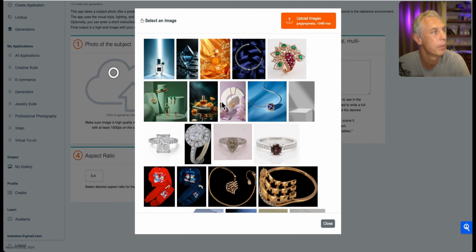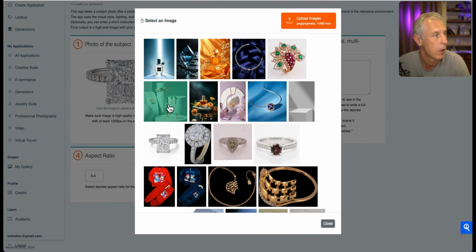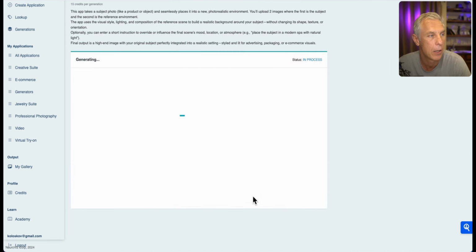So I'll show you. Let's open it. It takes 2 photos. I'm going to load one of our bad rings that was processed through heavy retoucher, this ring. And then, instead of thinking what kind of environment I want to place it in, I can just find something that looks similar. For example, this image, okay? This is an image just from Pinterest, and it looks cool for jewelry, this type of setup. For aspect ratio, we can choose any, let's choose 1:1. You don't need to put a prompt. The image is your prompt, and you just generate.